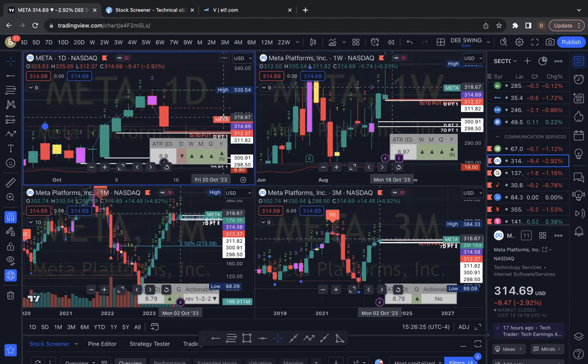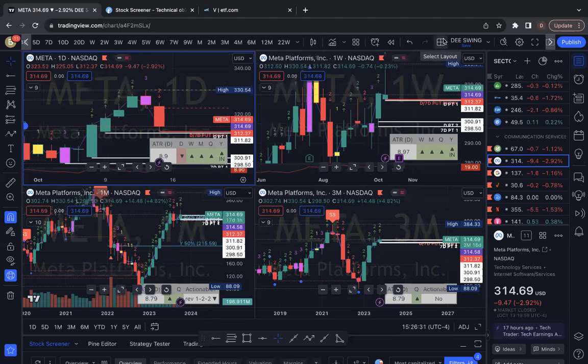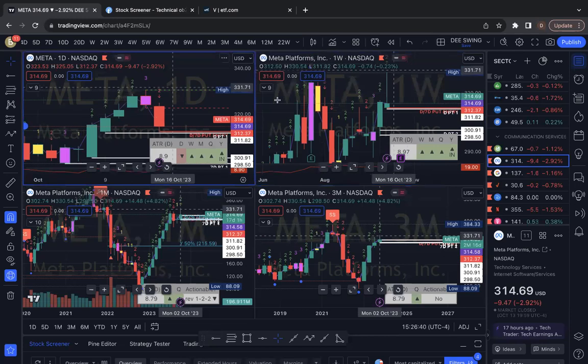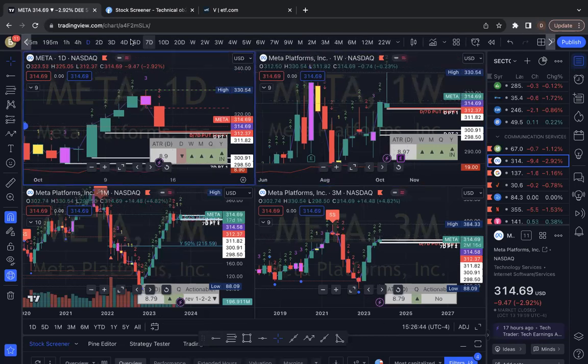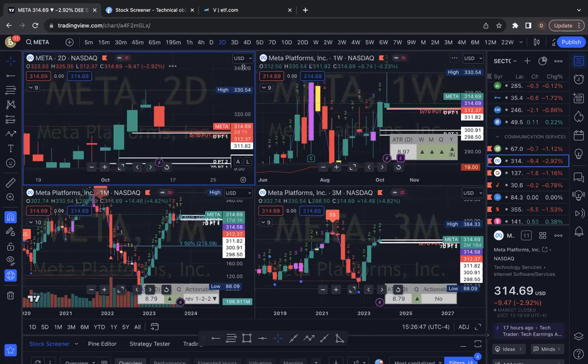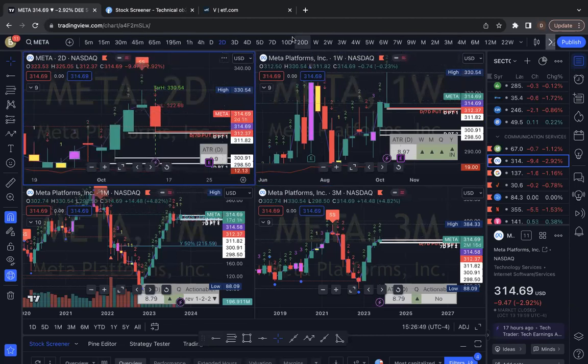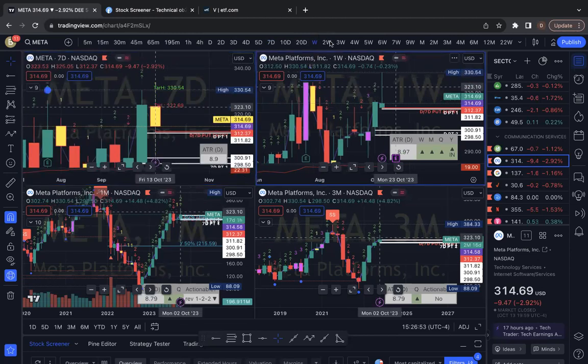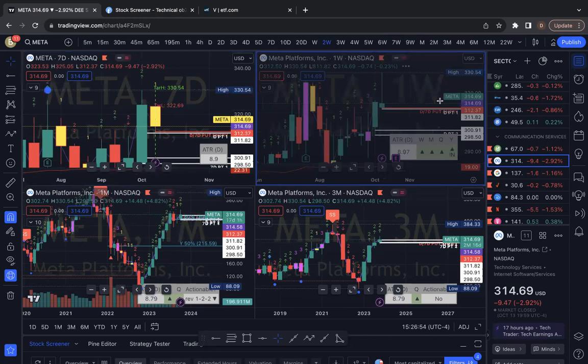Yeah, I have the Pro Plus too, but once you set it for like these four, you have to individually click and change which time frames you want, and you move those windows individually, correct? So you just click the pane, right? So like you see how I'm clicking the different ones. If I want a 2-day here, I just click this pane and then I click 2-day, and it only changes this to a 2-day. If I want a 7-day, it only changes this to a 7-day. If I want a 2-week here, it changes that to a 2-week.